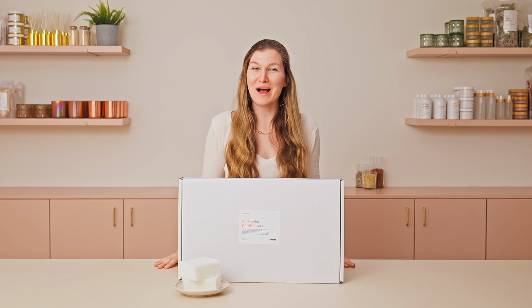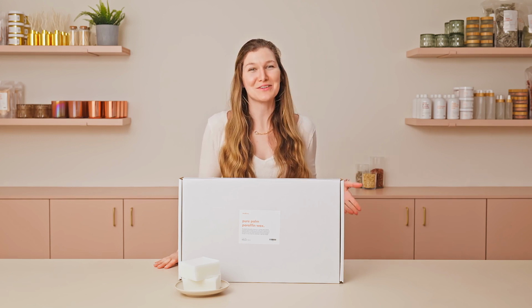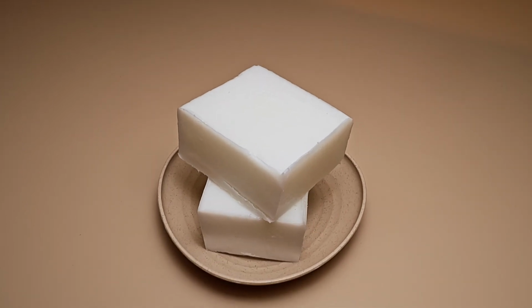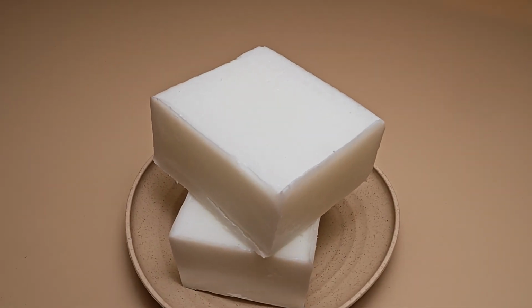Not only is this wax our most affordable wax blend, but it's full of awesome benefits that you're going to love. This wax is made from food-grade paraffin and sustainably sourced palm. All of our palm is RSPO certified. It's a nice bright white wax with a mix and pour temp of 150 to 160 degrees Fahrenheit. This wax is vegan, non-toxic, clean burning, made in the USA, and super easy to use.